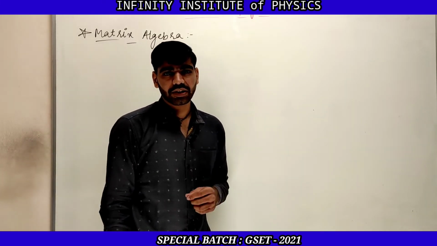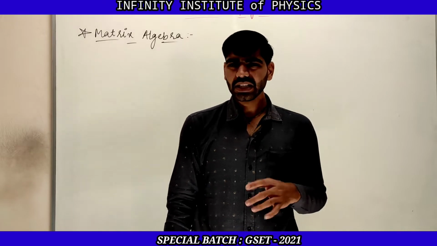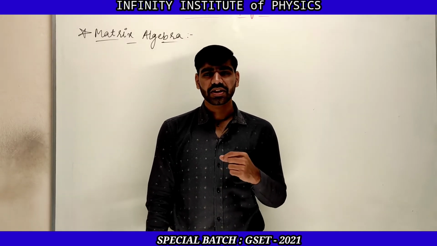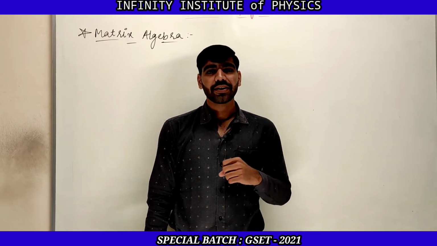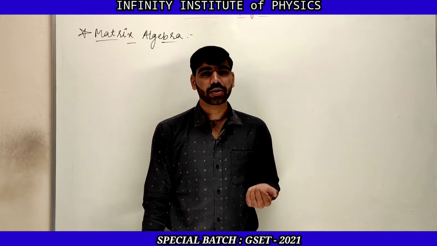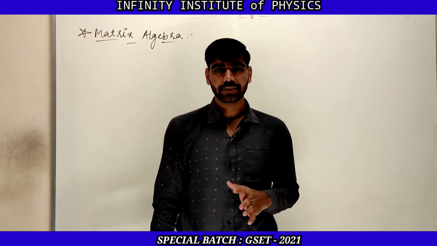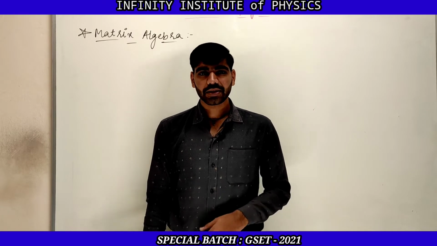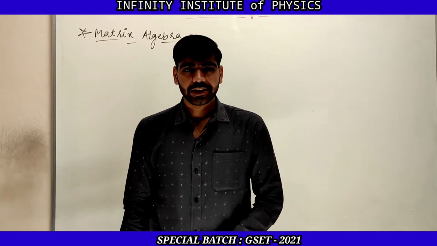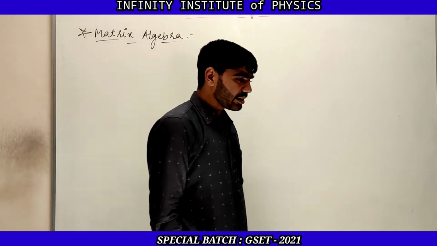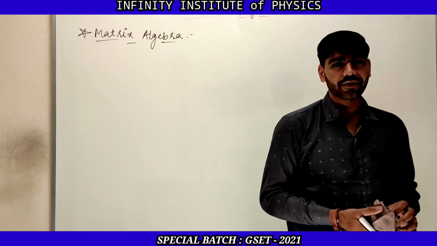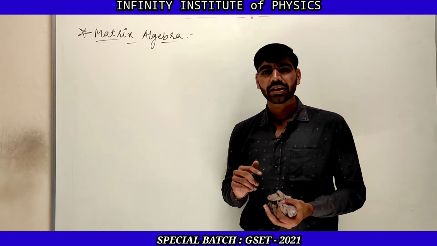So from now onwards, whenever we say matrix, you need to consider it as a square matrix. Whenever we are going to study rectangular matrices, I will mention it, but from now onwards you may consider any matrix as a square matrix, because there are certain definitions which can only be applied if we have a square matrix.